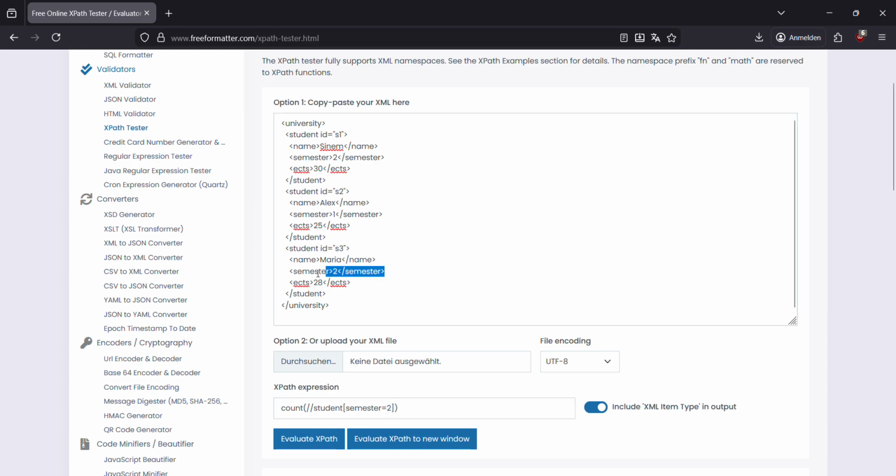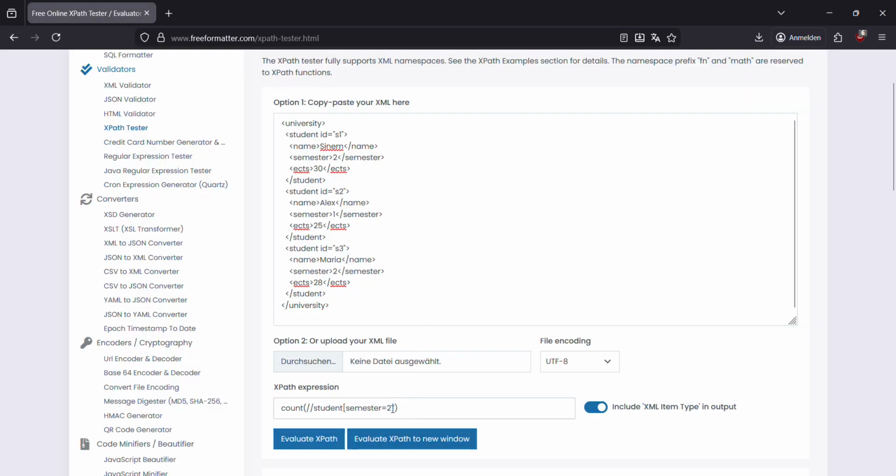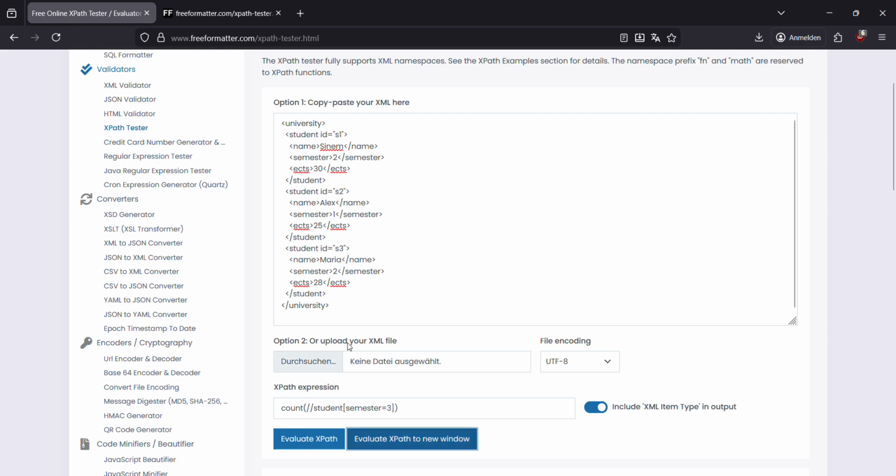So now it's 2, we have 2 nodes, so we should get a 2 again. Or let's say 3, and we would get no match or 0, because it counts and it never encounters any.